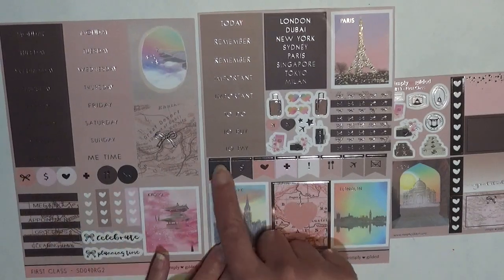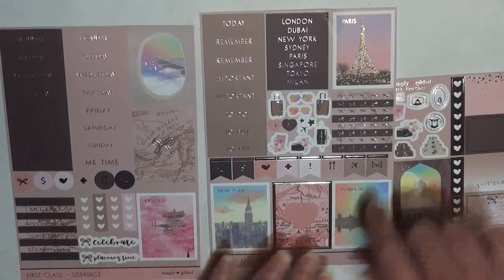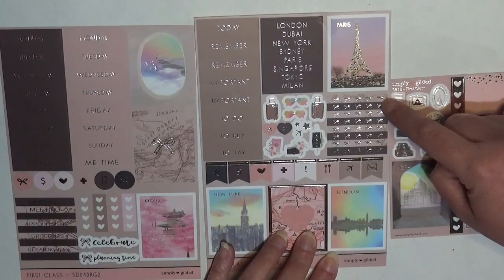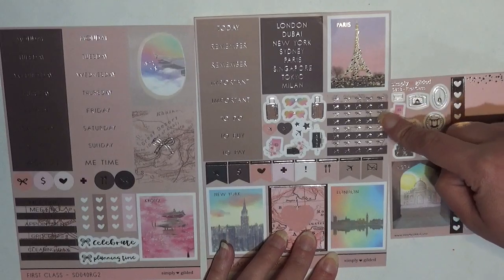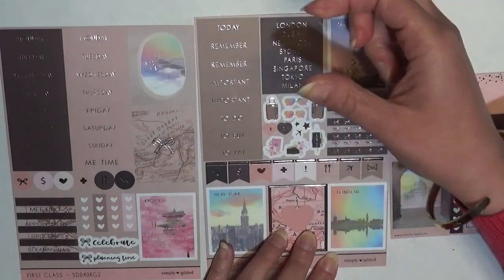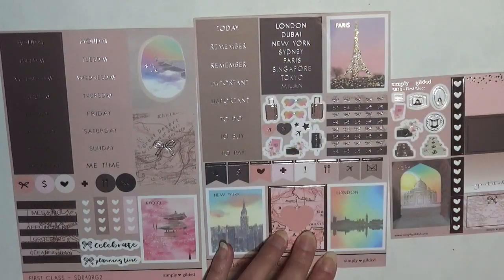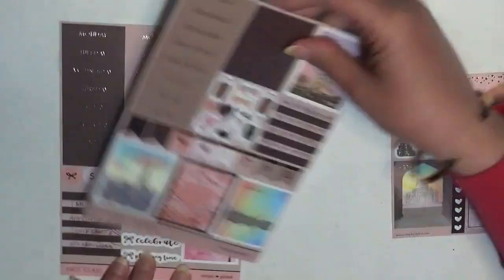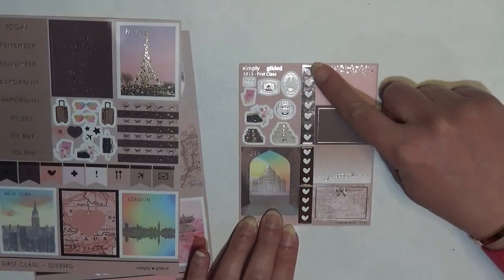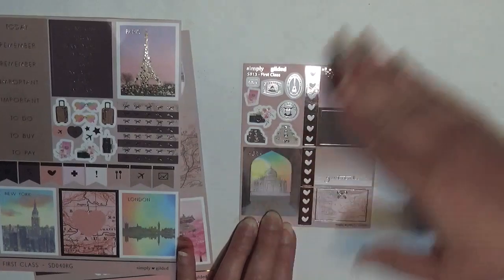So you have circle icons and flag icons. You have a four-heart checklist over here. You have some headers over here in alternating colors, so a pattern of the maps and then just a solid brown. We have some deco and then some more headers. These are the same thickness as the date covers. So you have today, two remembers, two importance, to do, to buy, to pay. I think that covers all of the stickers on those two sheets. And then on the mini sheet, you have some more deco. You have one large seven-heart checklist and two four-heart checklists in just solid rose gold.